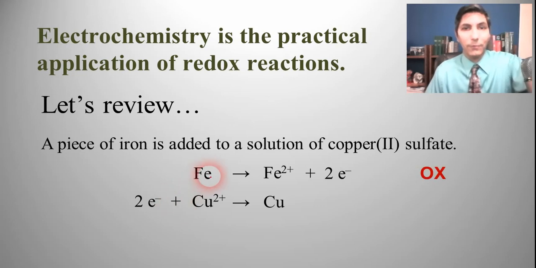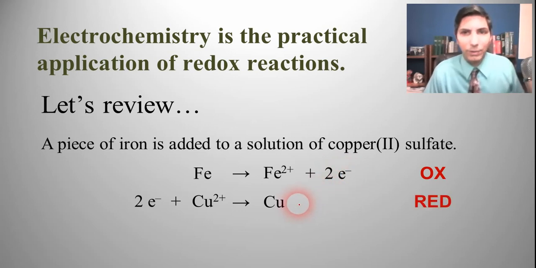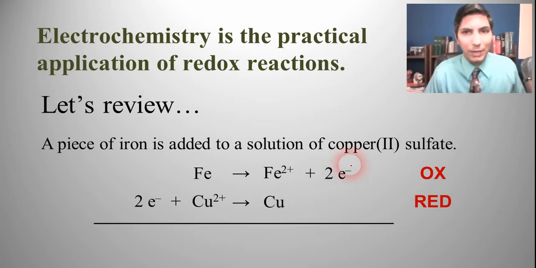So now when we take a look at this, we see that the first one is the oxidation - losing electrons is oxidation. And then in the second one, that's reduction because gaining electrons means reduction. And now we can add these two half reactions together and the electrons will cancel out as those two electrons are transferred.